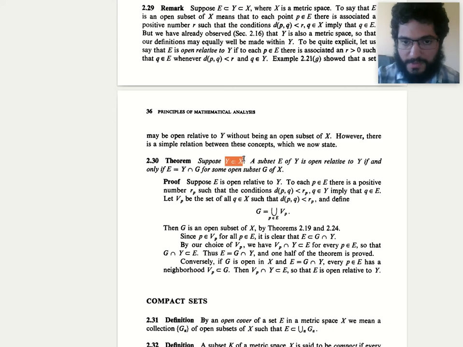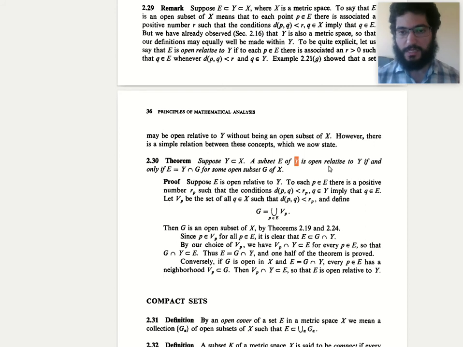Okay, so in the Y subset X situation, Y and X are both metric spaces. That means if you have a subset E of Y, then there are two possible things you might mean when you say E is open. You could mean E is open as a subset of X, so using X-type balls to define what interior means, or you could mean E is open as a subset of Y, using Y-type balls to define what interior means. And the X-type balls and the Y-type balls could be different, since the Y metric is a restriction of the X metric.